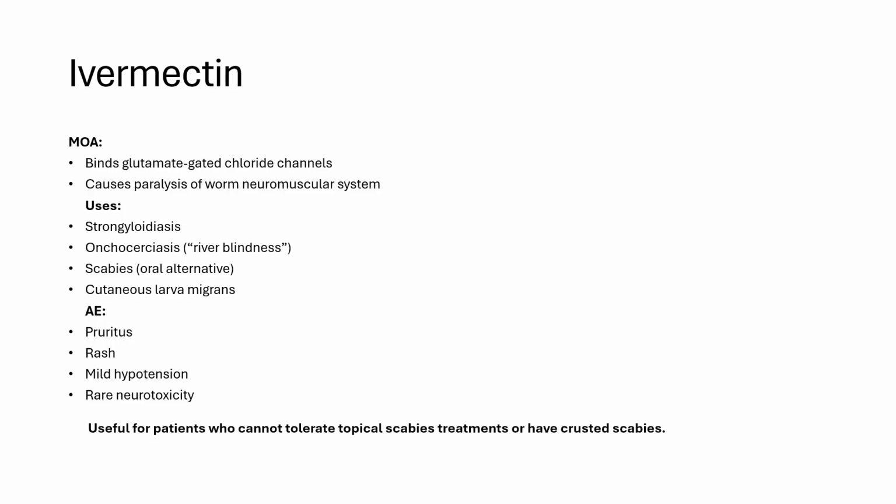So what are some of our adverse effects? Pruritus and rash. And this sometimes will be worse when treating the parasitic types rather than scabies, because the rapid death of the parasites can make that rash and pruritus even worse. Mild hypotension, neurotoxicity is rare, but patients can get confusion and seizures. And then keeping in mind, this is useful in patients that cannot tolerate that topical treatment for scabies or have widespread infestations.